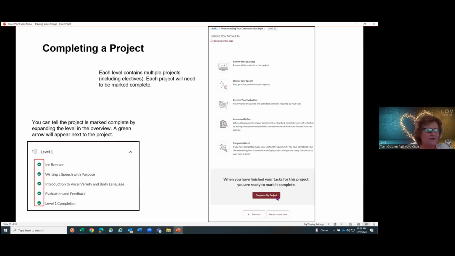So this will say, for instance, this is the last project that finishes up your level. You still have more to go. So always pay attention to what this says as far as project or level. Now, in this case, you can see the example is all of these have been completed. So you'll have 1, 2, 3, 4, and this is when you'll go into your level 1 and complete it.